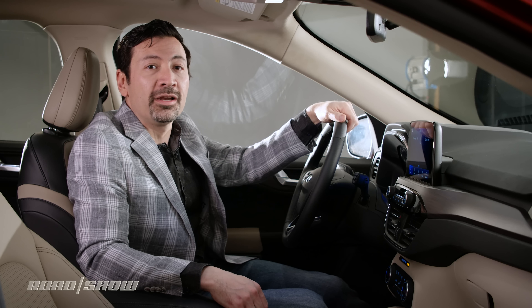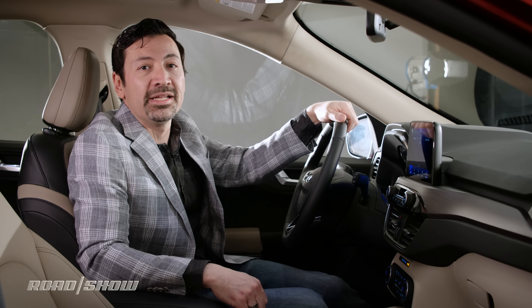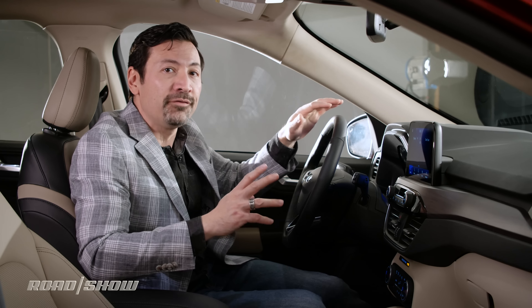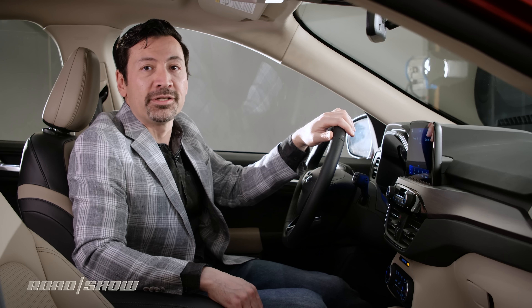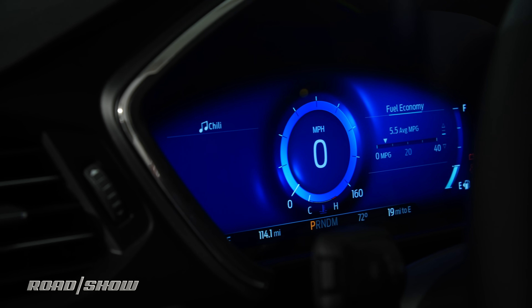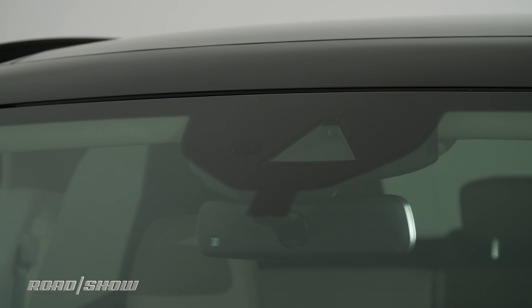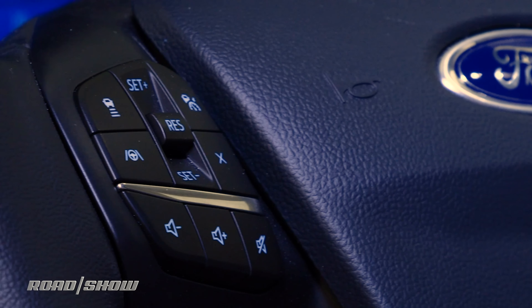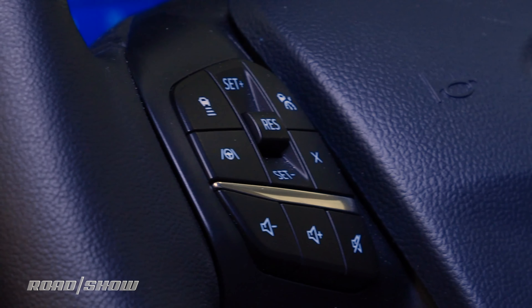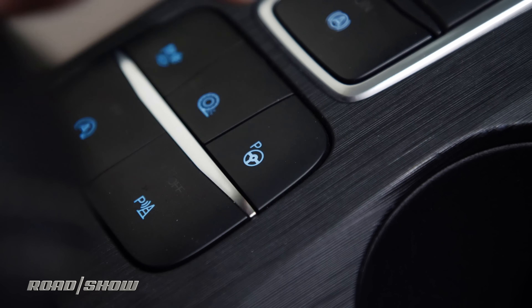There's not just new tech under the hood. Ford knows that today's Escape has fallen a little bit behind the curve when it comes to cabin refinement and advanced infotainment and safety gear, so there's a ton of new tech, both standard and optional. Among the key features, a 12.3-inch all-digital gauge cluster and a head-up display are available. On the safety front, Ford's Co-Pilot 360 ADAS suite is standard, and adaptive cruise with lane centering is optional, as is new evasive steering assist and active park assist 2.0, which is a one-touch hands-off system.